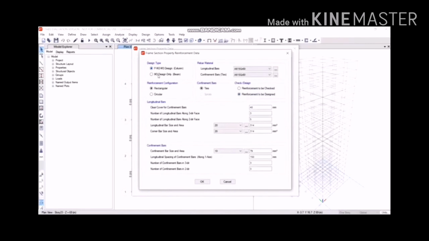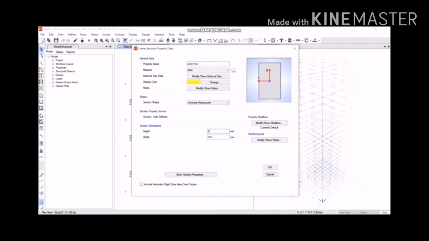Now everything is defined. Click on OK and click on OK to exit the dialog box. And now we will be copying the same property as we have done with columns, and we will be repeating the same as shown on the screen.